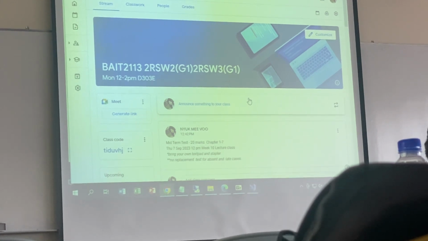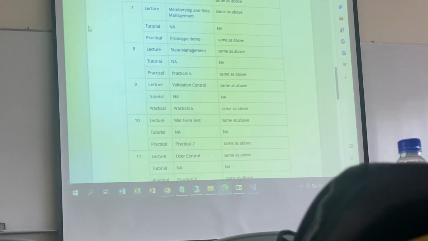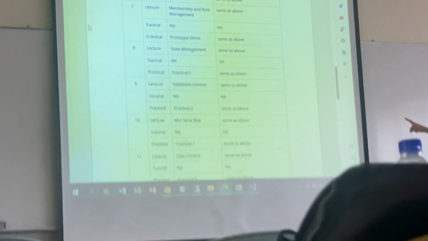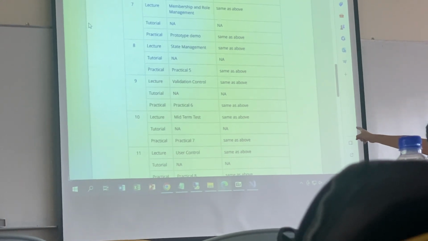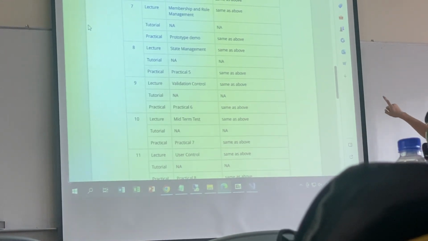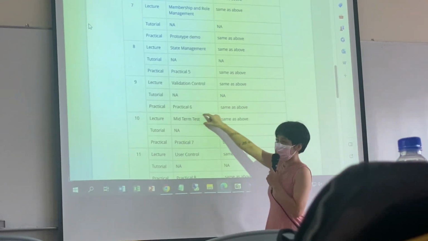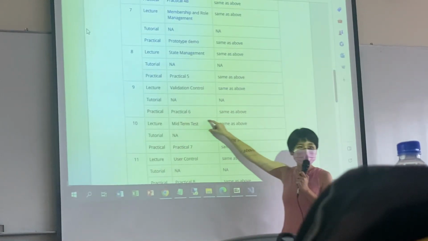The course plan was given in your first class, right? This course plan distributes the schedule before your midterm. So the midterm is already set in the lecture class.